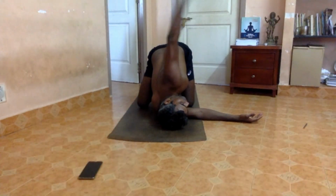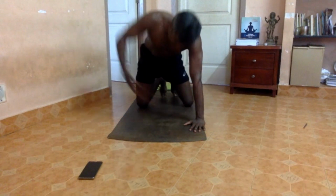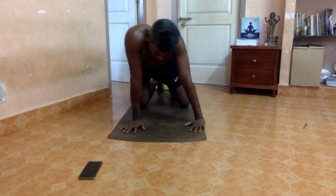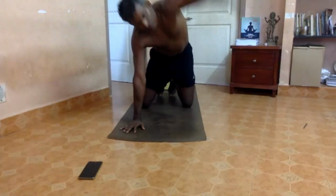Your neck position is whatever makes you comfortable. Release the hand from the inner thigh. Come out of the pose. Move your hips in no particular order. And going for the other side.